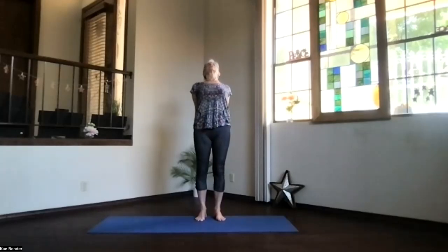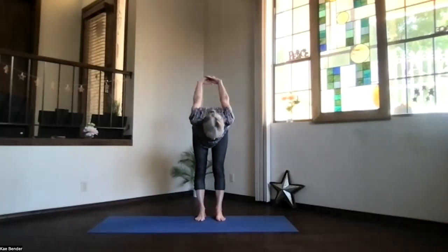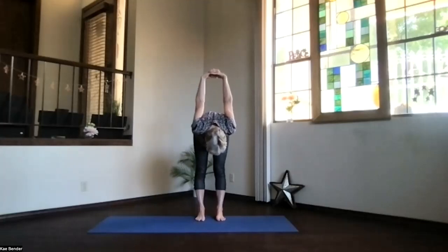And then bring your hands behind, just clasp them gently, fingers together, and press them to the floor as you lift your heart. Stretch your head slightly back, keep your toes spreading out. Lift your heart, and then exhaling, pivot over. And just come into that forward position as deeply as feels right for you today.